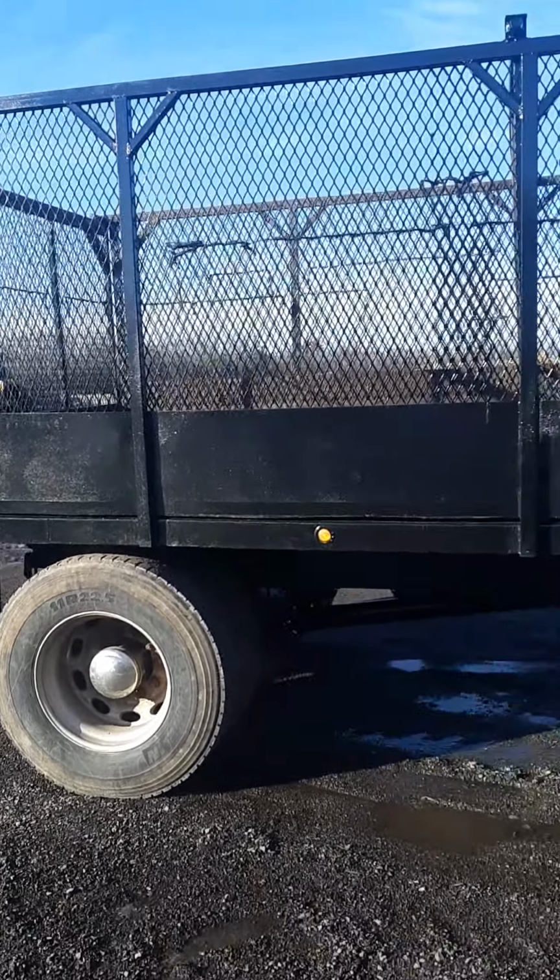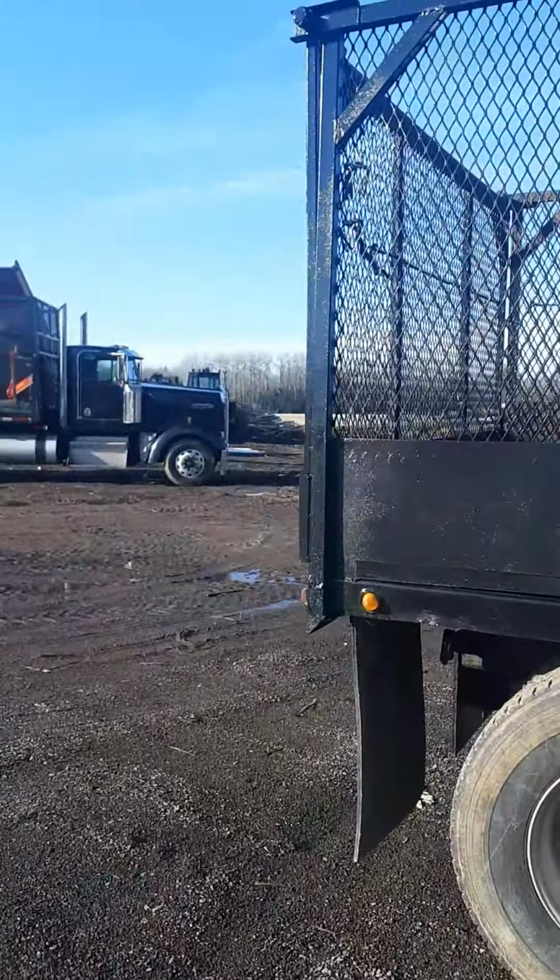So we have that 6-cord one, this little 3-cord Pete, the 6-cord Kenworth, and then the 4-cord one in the garage. So I should be good for trucks for this summer. We put 19 cord on trucks before we deliver. But when one breaks down, we got a spare. They basically do a trip a day. And we have one driver. He just jumps from one truck to the other. We start super early. That's why we need extra trucks, so that we have a couple loaded before my driver ever comes in. You can never have too many trucks because they're the weakest link of the operation.